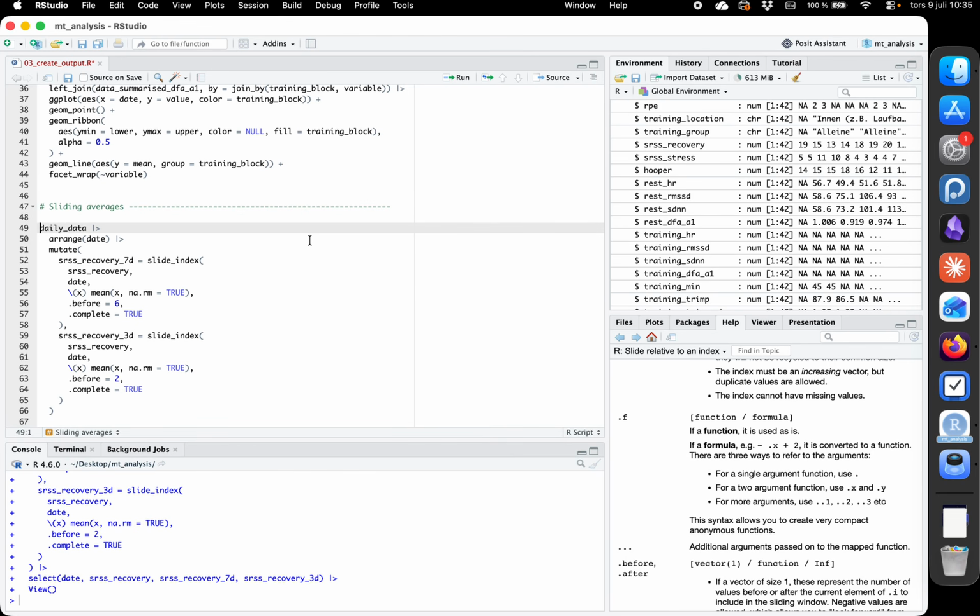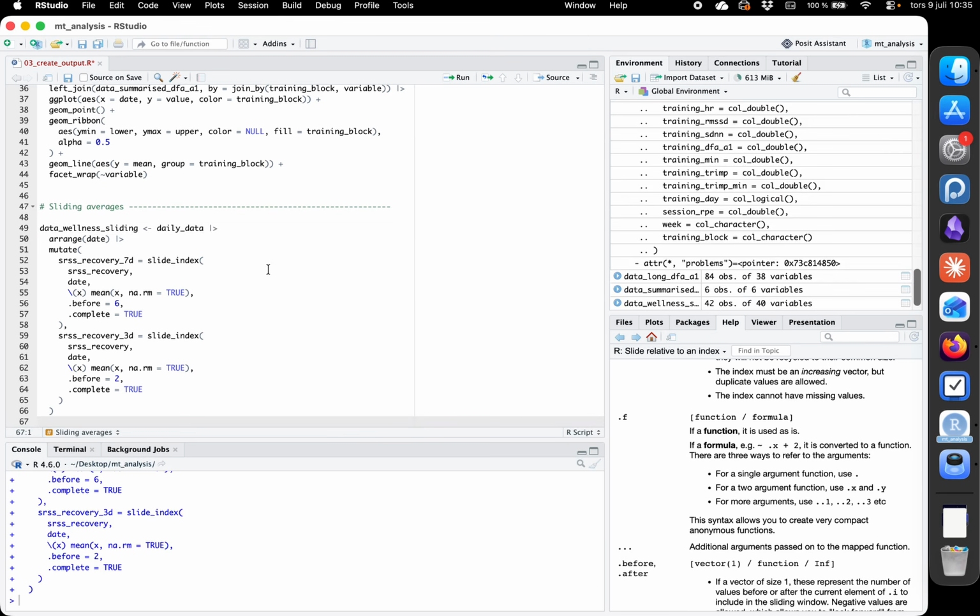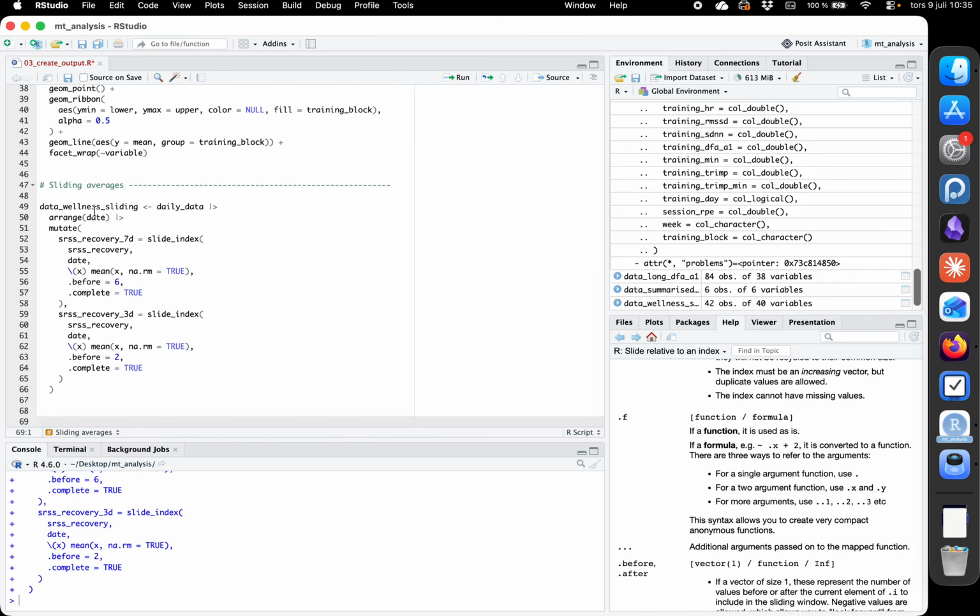We can look at that, but let's do data wellness sliding, for example. Then we take these, we do ggplot, aesthetics. If we start here, the X value is gonna be our SRSS recovery.